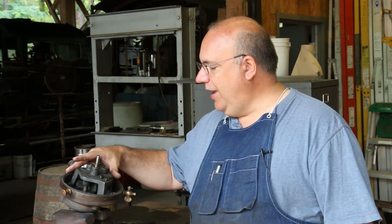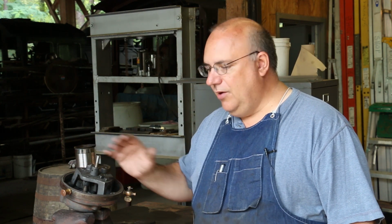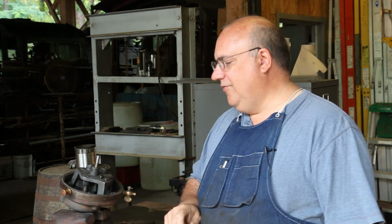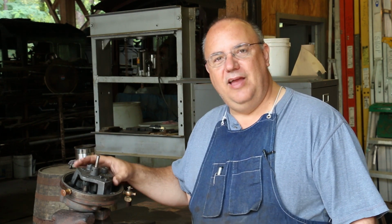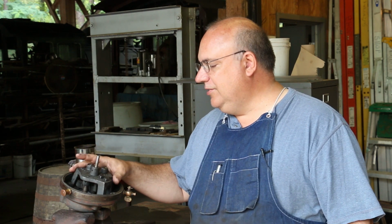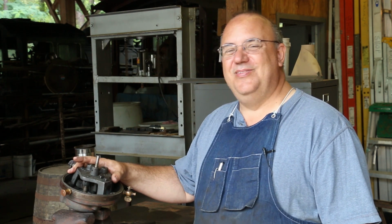Well, this is the blacksmith blower that the museum has had for many years, and they started having problems with it in a couple of different ways. One thing is that the gears have been stripping in there, feeling like they're stripping when they're turning it. So we took this thing apart, and as you can probably imagine, for a piece of equipment as old as it is and that has seen as much use as it has, the museum's been in operation here since 1976, and this blower was probably near about worn out before they ever started using it out here. So it's seen a lot of use over the years.